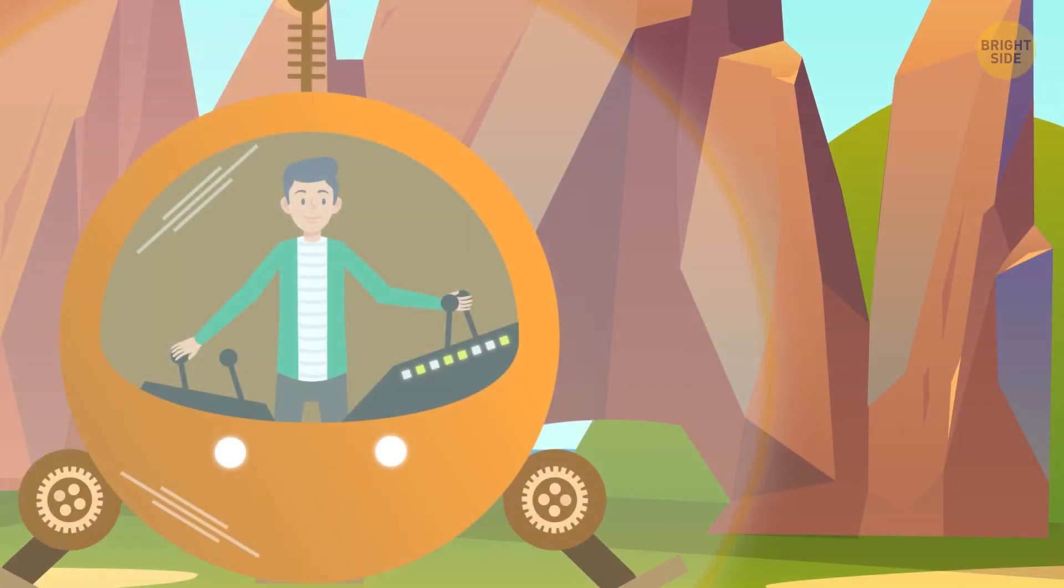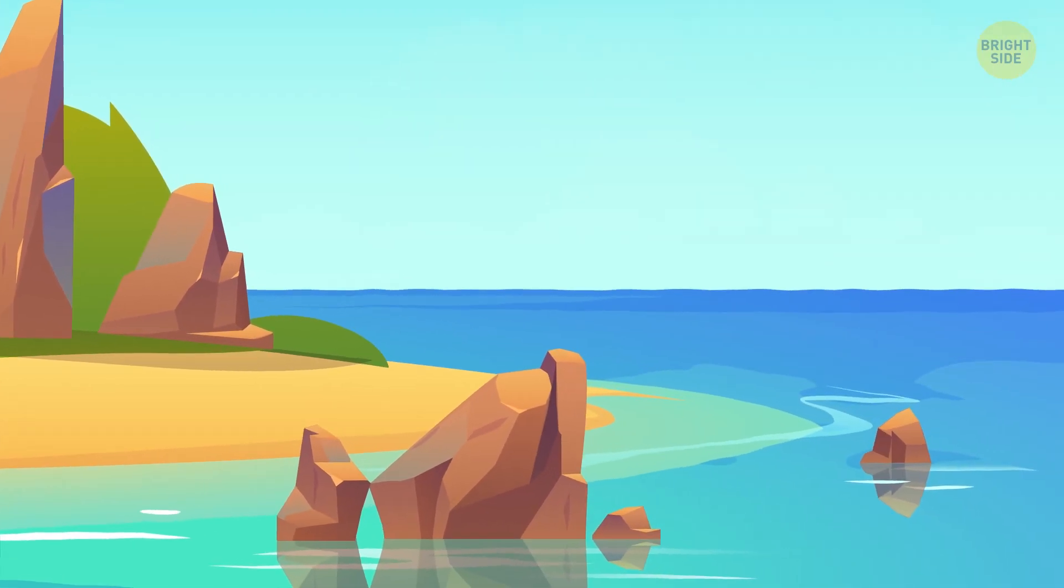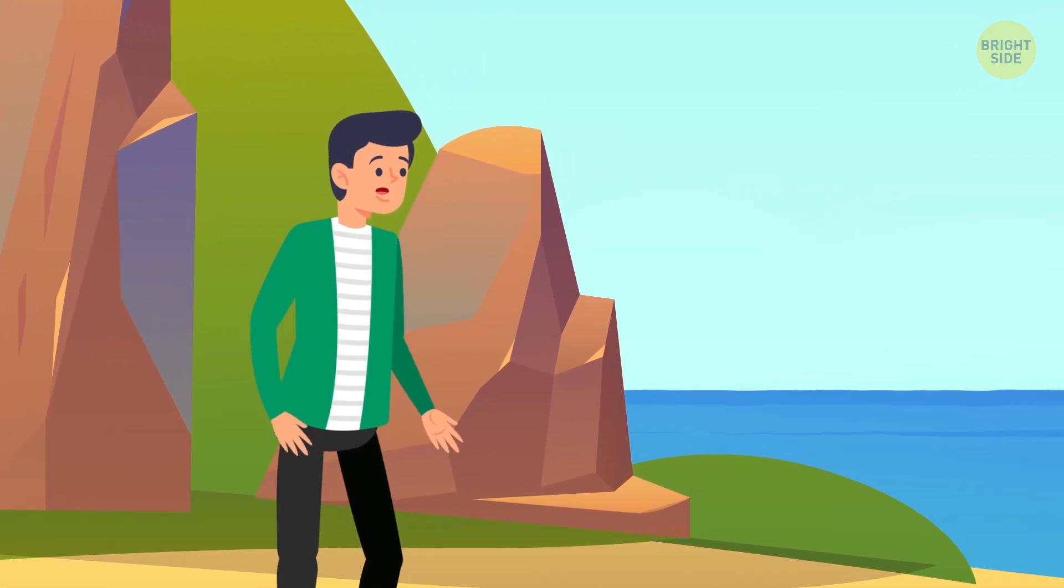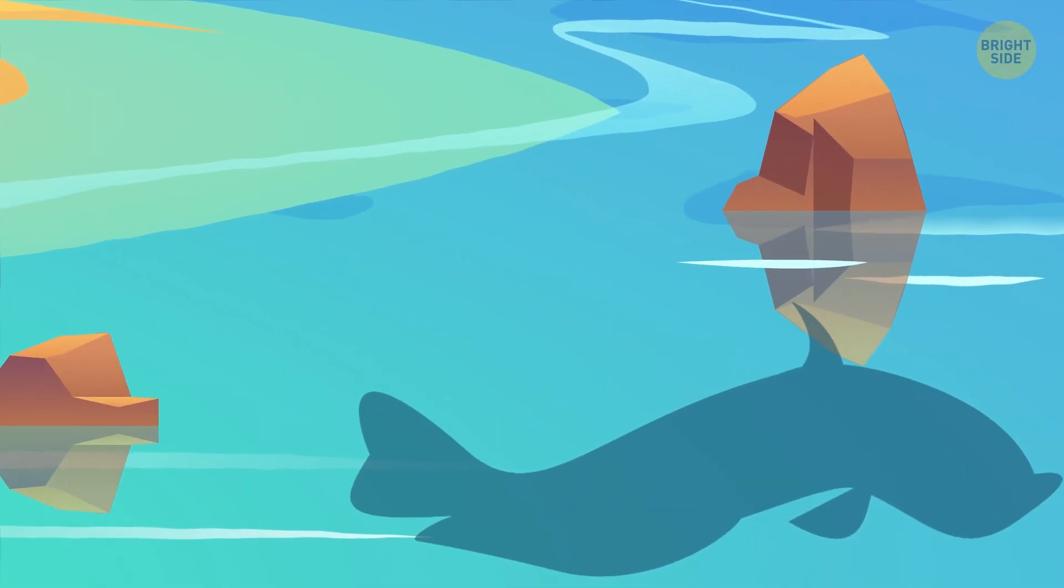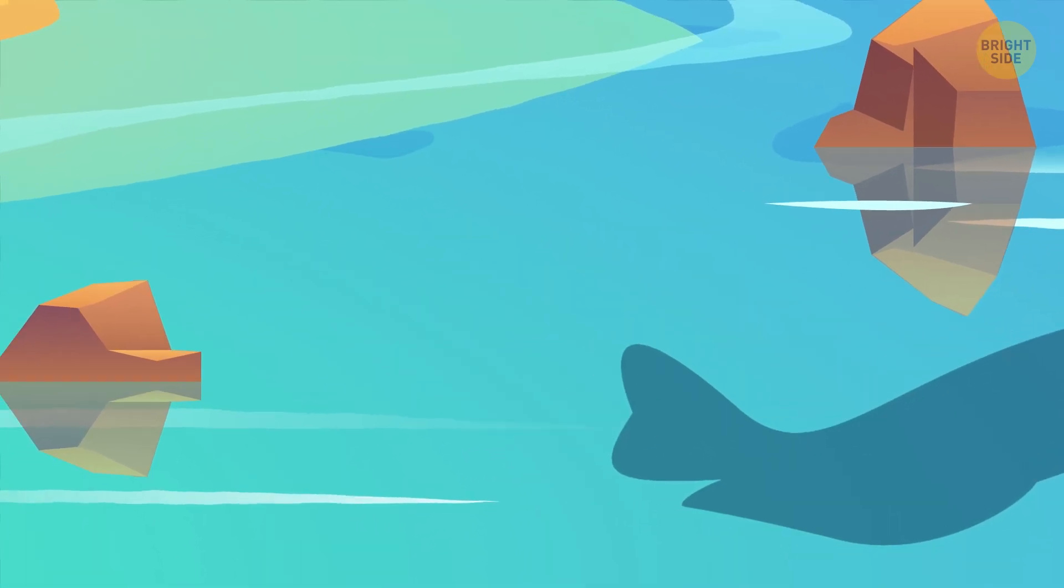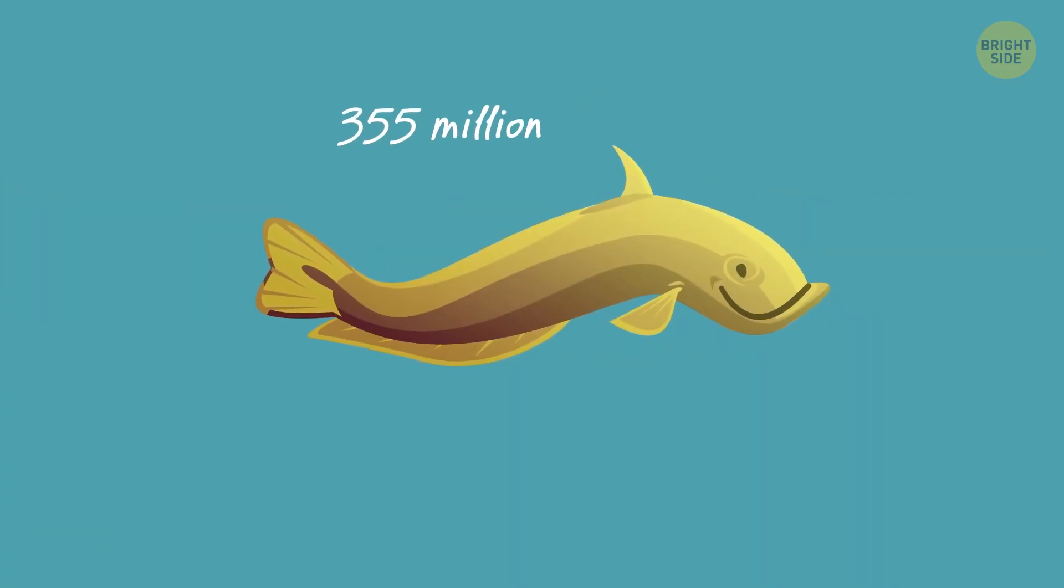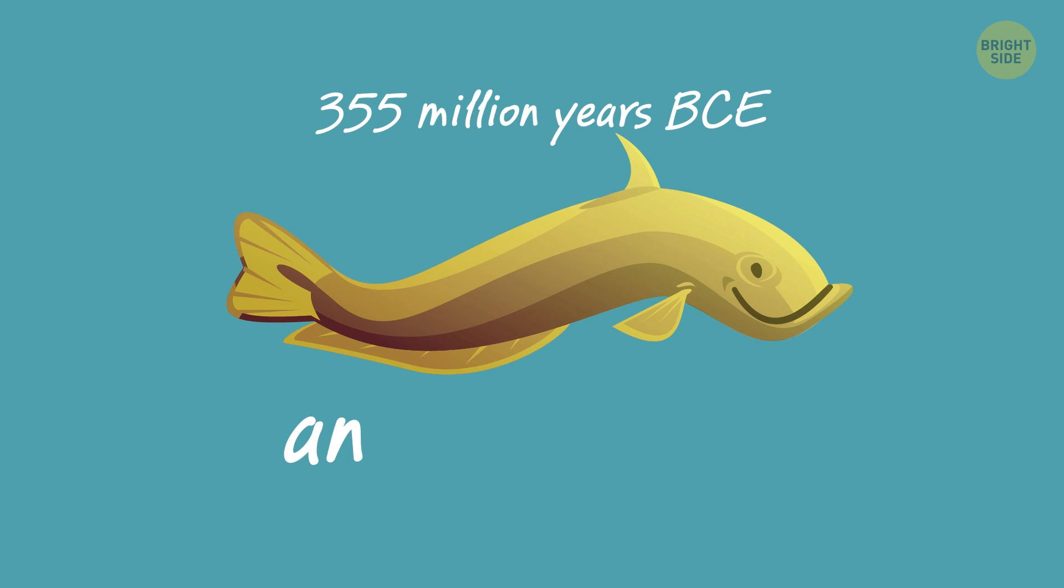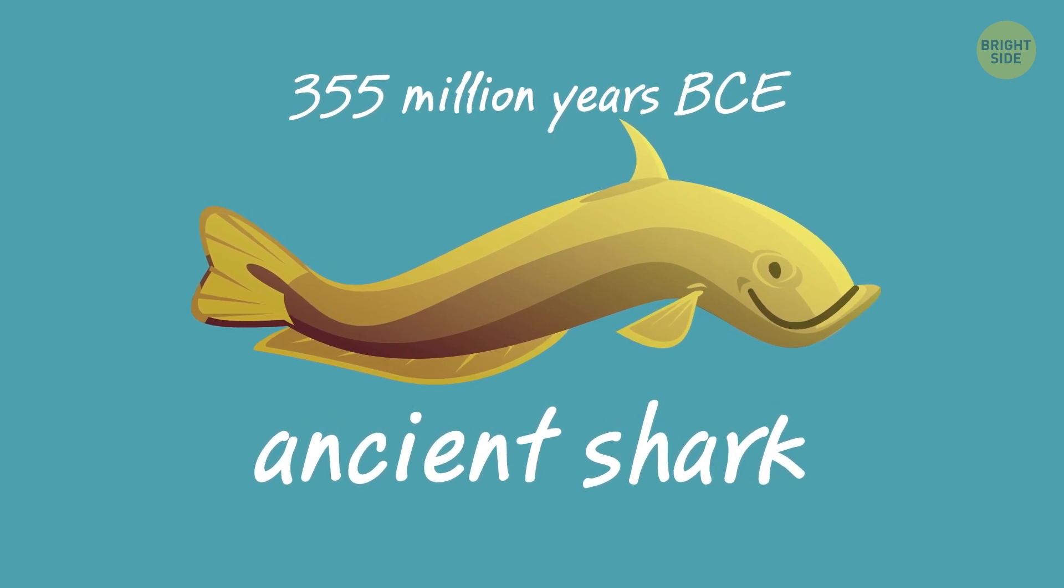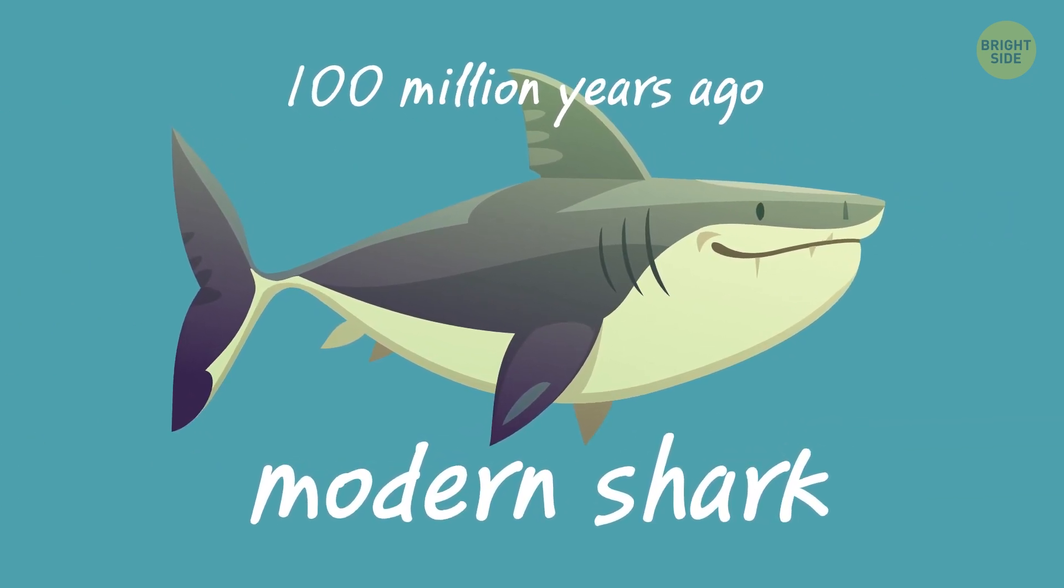Sam stops his time machine 400 million years into the past, near a big body of water. He's staring at the water totally perplexed. Is that a shark over there? But then it means they're older than trees. But how does Sam manage to recognize the animal? Earlier than 355 million years BCE, sharks look more like huge eels rather than torpedo-shaped predators. Only 100 million years ago, they started to look like modern animals, with well-developed teeth and a variety of forms and shapes.